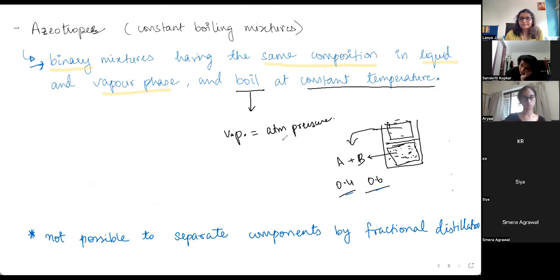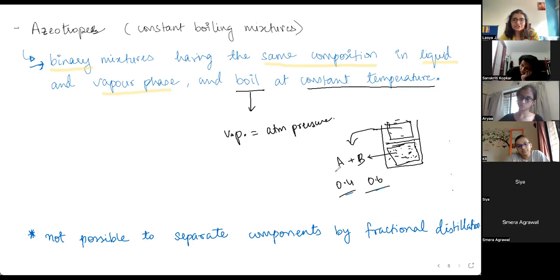When we say constant temperature, do we mean same temperature? Same temperature, and at that particular temperature. If you have a pure substance, उसका एक constant boiling point होगा ना. But mixtures में you have two different substances. तो पूरा mixture को boil करना है मतलब पहले एक substance boil हो जाएगा फिर दूसरा substance boil होगा. So two different होगा. But if it is an azeotropic mixture, both of them boil together at one constant temperature. So the same temperature, right? Yeah.